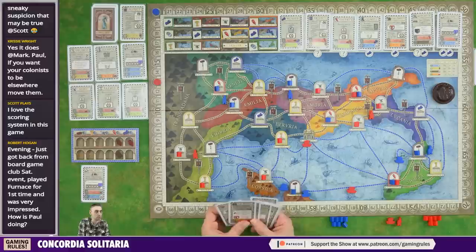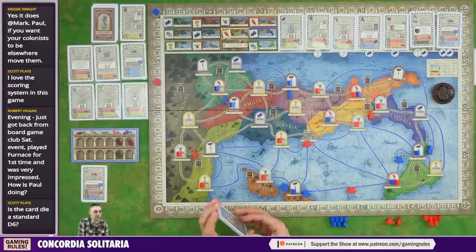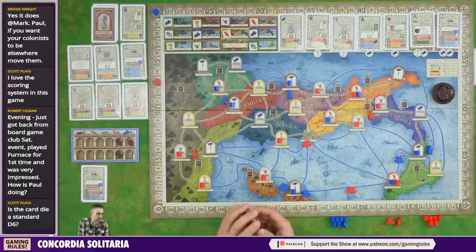That seems right. Robert's in the chat. Hi, Robert. Good evening. He played Furnace for the first time. How is Paul doing? Paul is good. Paul is very good today because I played Imperial Steam yesterday that might possibly be my game of the year, and Concordia is fantastic.